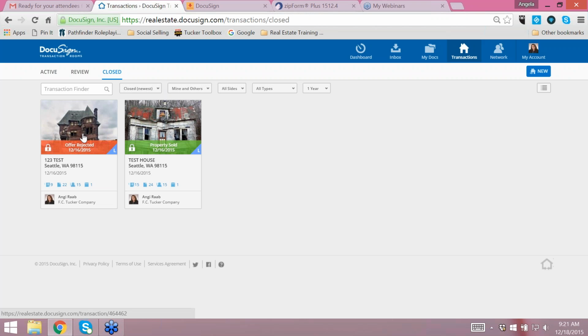And you can see like here, this is closed because the offer was rejected. This is closed because the property sold. So all of your closed will end up here, but a closed file doesn't mean it's sold. It means it's a file that you don't really need to see on a daily basis anymore.